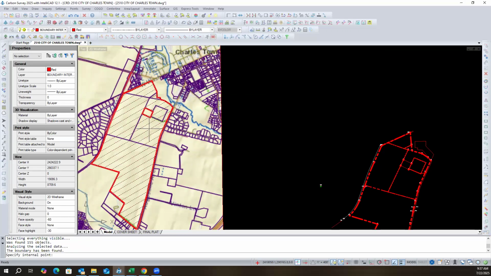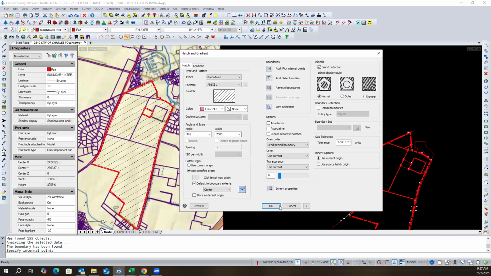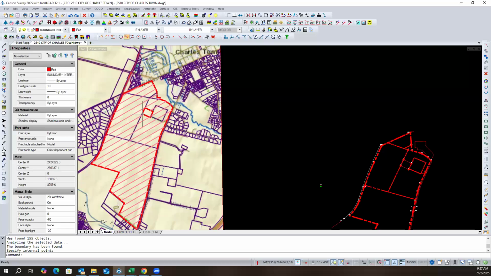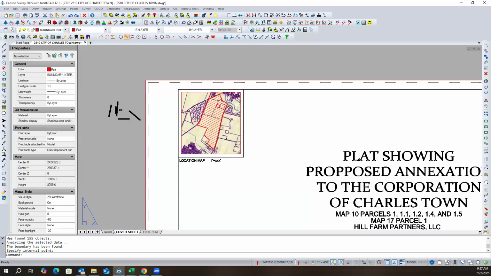There we go. All right, so now you'll have that hole in it right there. Okay, good.